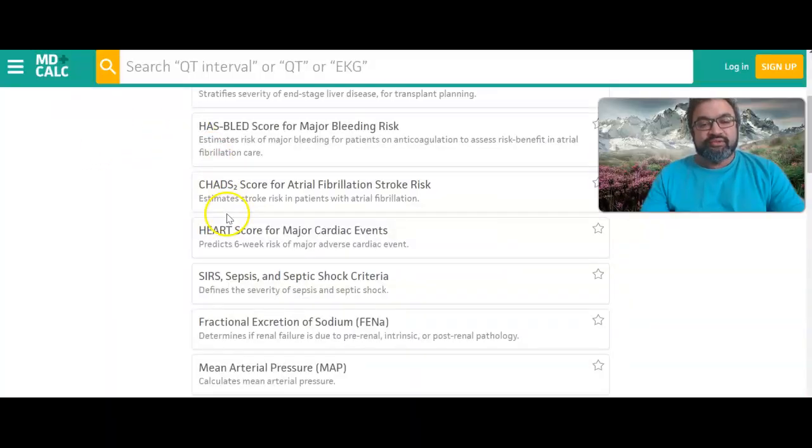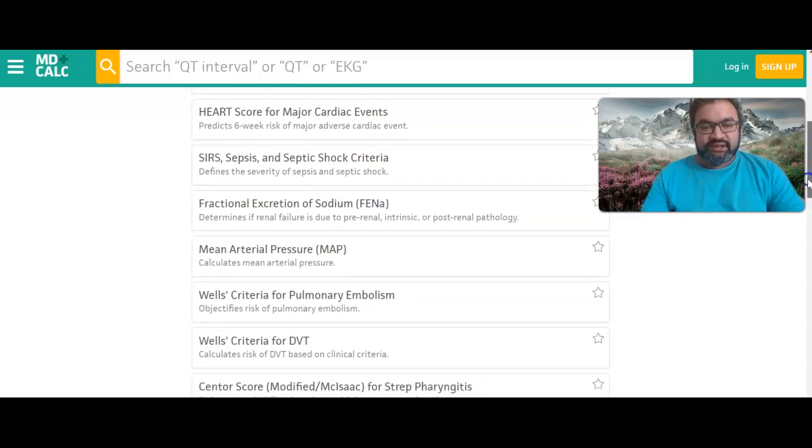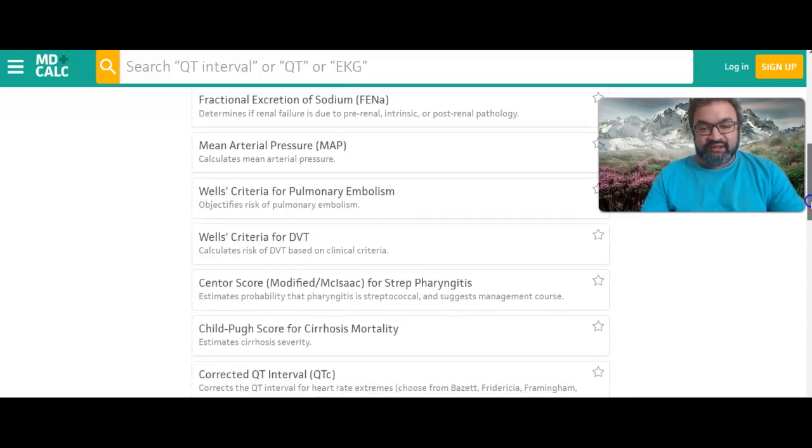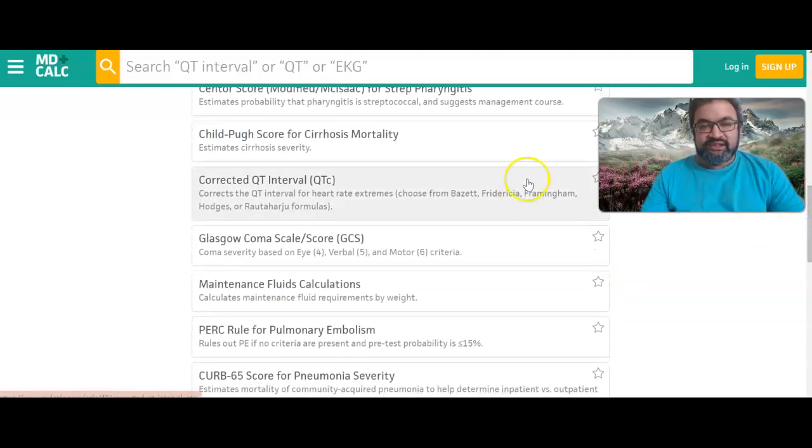So now we continue onwards, looking at different types of measures which I'm familiar with. I'm going to point out septic shock criteria, and then mean arterial pressure. All of those are important. Septic shock is important to track and score. Another one that I'm familiar with is the Child-Pugh score for cirrhosis mortality. Glasgow Coma Scale is one that's very popular that also I've used.